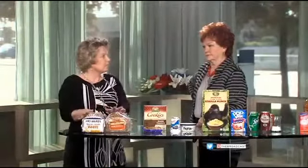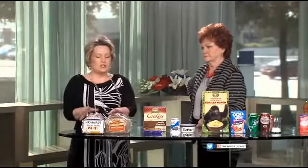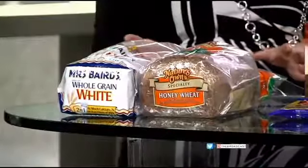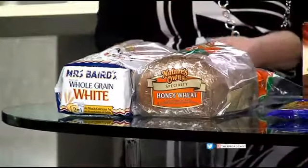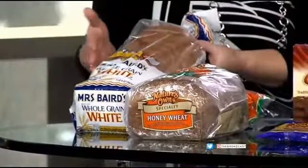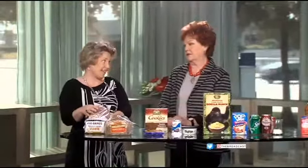Okay, let's start with the bread. I'm so glad we're talking about this, because we have an obesity and diabetes crisis here in the United States, and it has to do with the marketing. $6.1 billion is spent on marketing to just the kids. So let's look at labels, because whole grain's a big one. People think, oh, if I'm eating whole grain, I'm eating healthy. But they can put anything they want on a whole grain label. They don't have to necessarily say how much whole grain. So they could just throw a couple oats in it. Yeah, it's whole grain because it has whole grain.